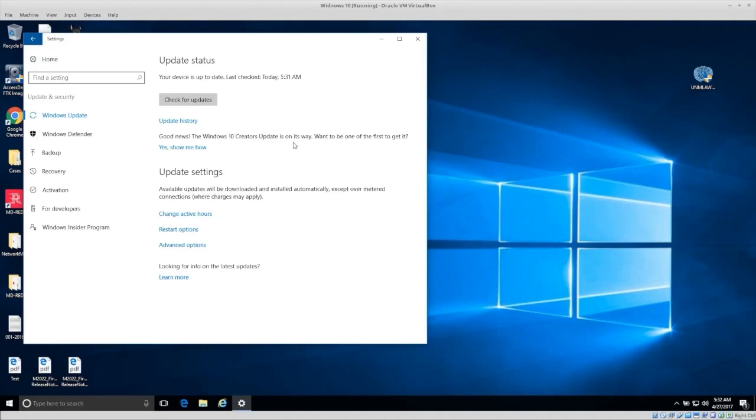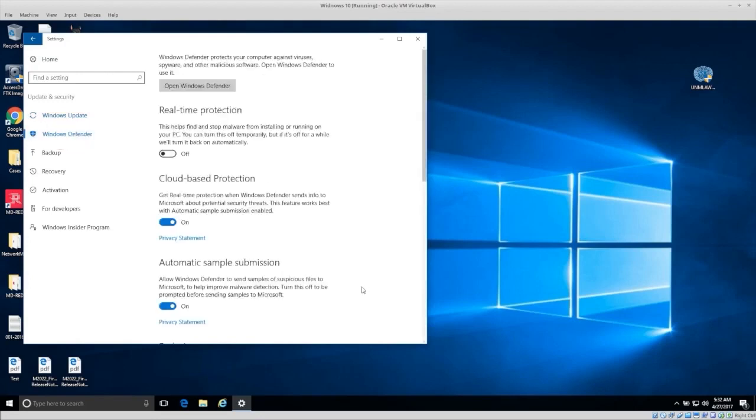Okay. Now, the next thing we want to do is right under Windows Update, there's Windows Defender. And if you're not using Windows Defender, you really should at least turn on basic protection. If you have some sort of third-party antivirus installed, maybe from Trend Micro or Avast or something like that, Windows will detect it and say, yeah, you have an antivirus.